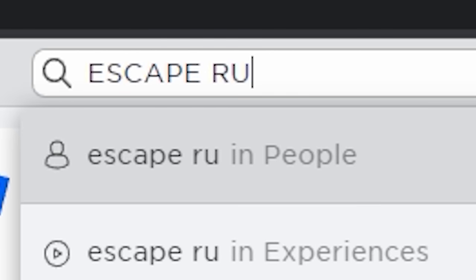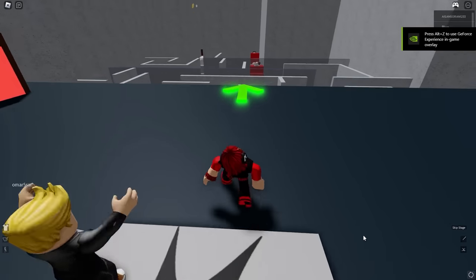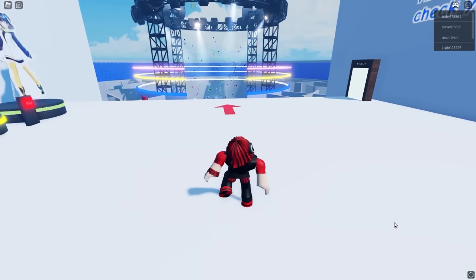Smile. Hurry and search this game. This game got a new anime update, and we will be able to get a new anime free item. Make sure you guys go through the updated portal as I do now. Then follow me through the maze.